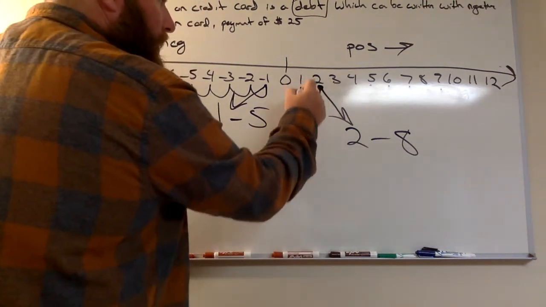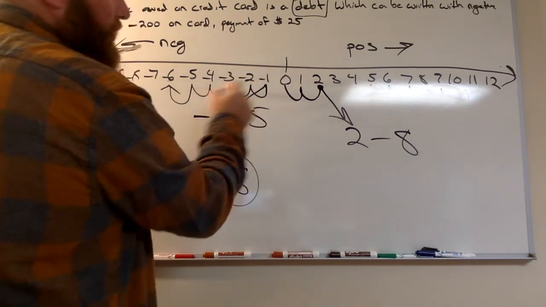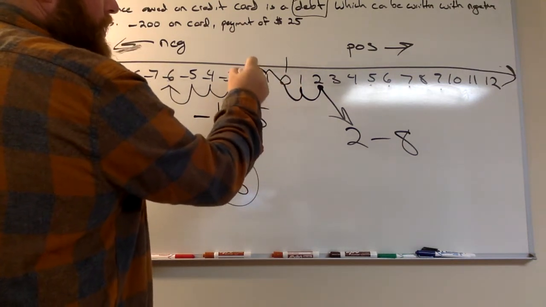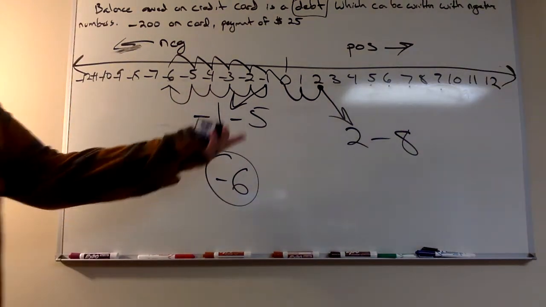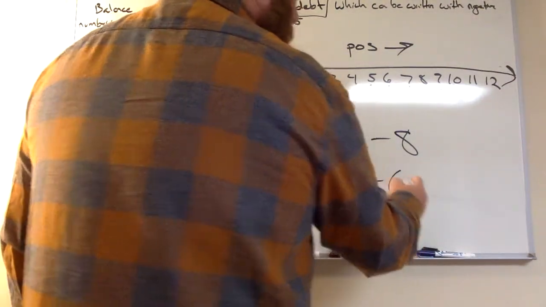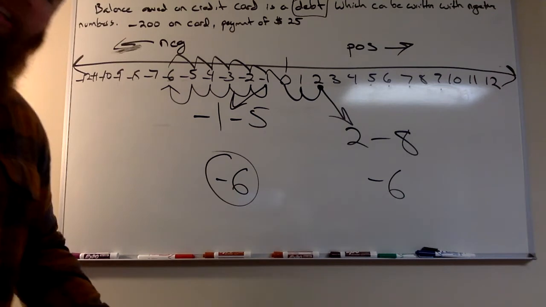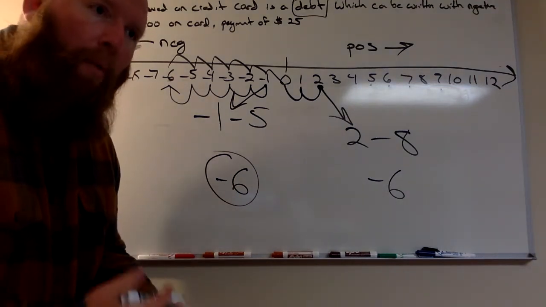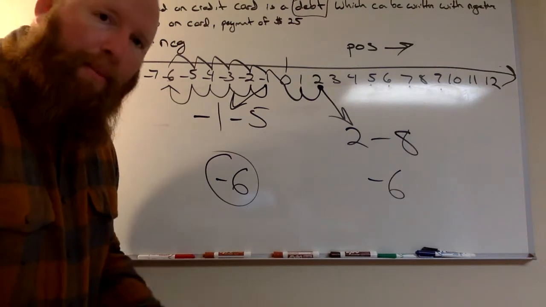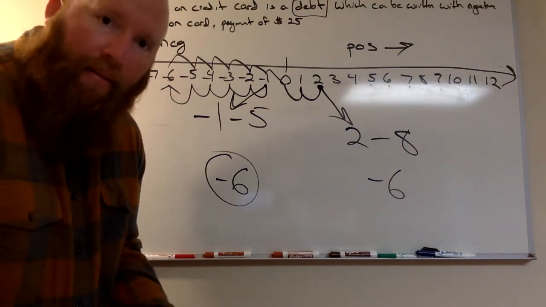So 1, 2, I'll go up here just because it's a little sloppy. 3, 4, 5, 6, 7, 8. Okay? We get to what? Happened to be the same answer, -6. But remember, I showed you that trick as well. Not necessarily a trick, it's just a different resource to help you work backwards to understand that, yes, the problem is correct. I did it the right way. Be confident in what you're doing.